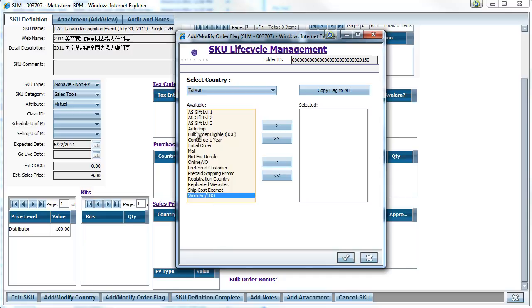I'll talk about each one of those. The auto ship, of course, would be added to, or the tool would be placed in that category within the VO, so that distributors are able to buy that on the auto ship basis, just like they do with PV items. That's specified by the market depending on what their needs are with the respective tool.